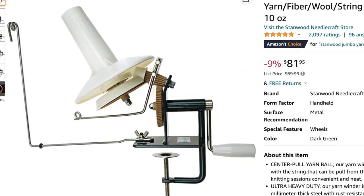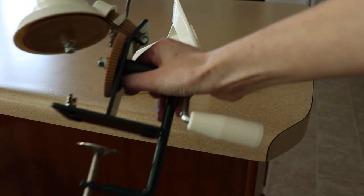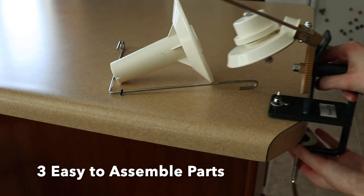When I started looking into bigger yarn winders, it became very clear that Stanwood was the choice to go with. Although it's a bit more expensive than other options, if I'm buying a yarn winder I want one that's going to last forever. If I get the expensive high-end yarn winder and hate it, I'll know I just don't like yarn winders — and if I really hate it, I'd have the option to return it through Amazon. It also has options to replace parts, which I thought was pretty cool. My yarn winder arrived probably a month or two ago, and I got it out of the box.